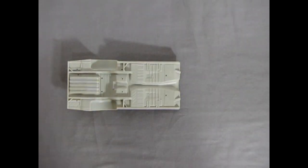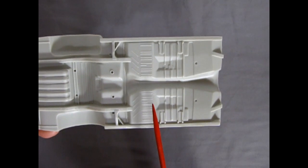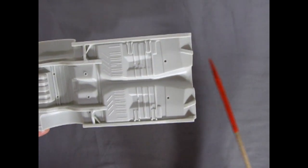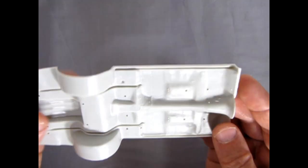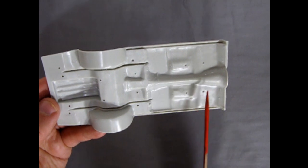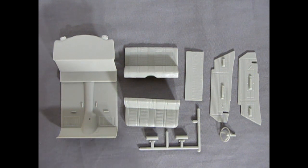Next up we have our chassis pan, and this is very nicely detailed as well. You can see all the great detailing going into the sides, on the gas tank, and underneath your floor. This of course is unibody, so you've got these sub-frames in the back that go on to our rocker panels, and then it will continue with some separate panels up front. Some very nice work by AMT. There are some mold marks you'll have to clean up to get the chassis and seats fitted in.